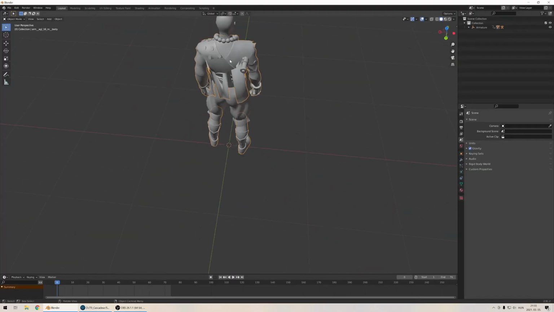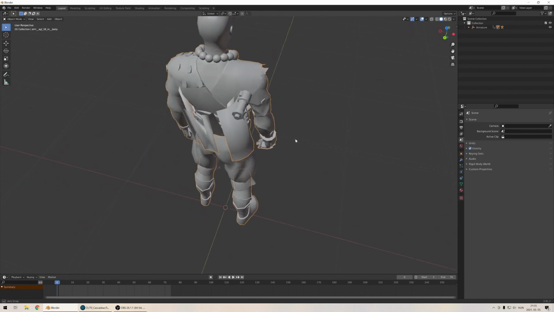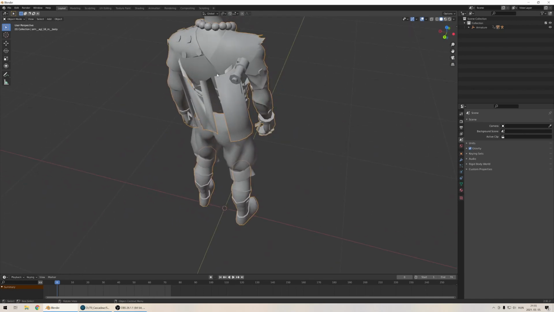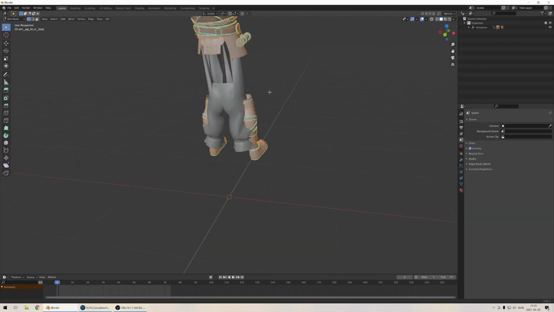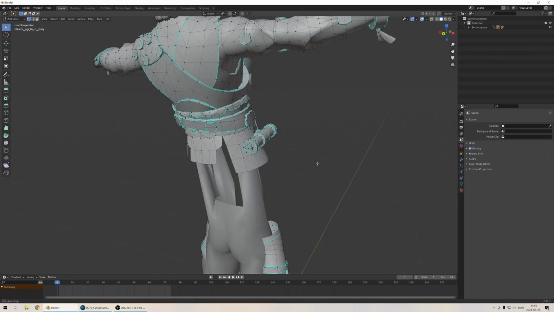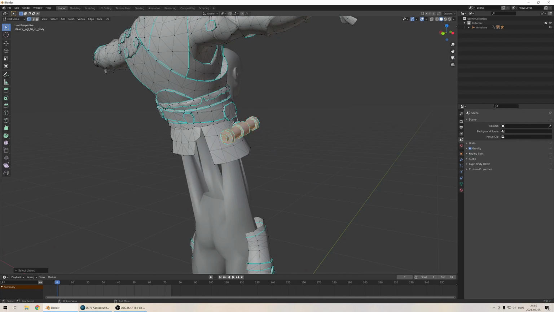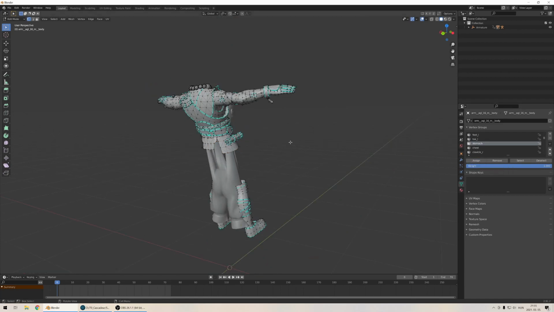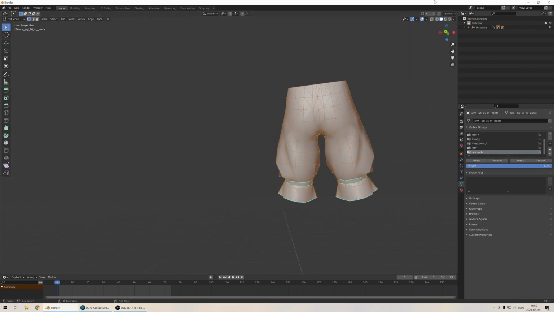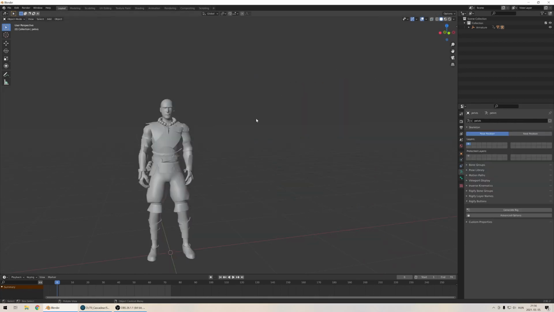You also see that the standard model has some issues because some parts of the model are not connected or not weight painted correctly. So you can just simply fix it by selecting those parts of the mesh, and under vertex groups you just search for the stomach vertex group and assign it after you selected it. You need to do it with the skirt and the pants, at least that's how it works for me.